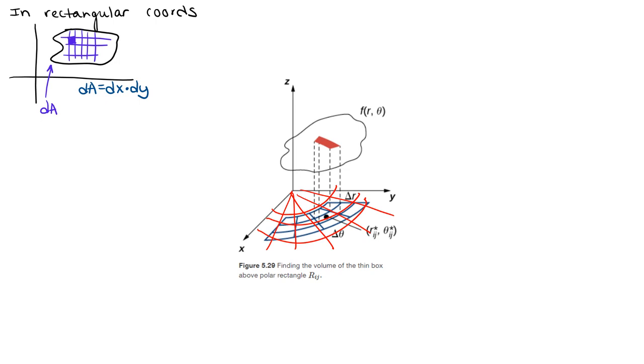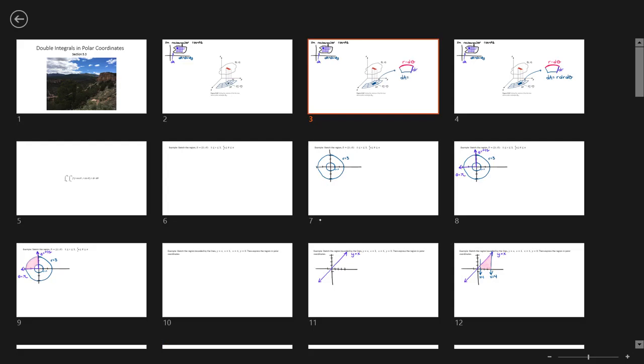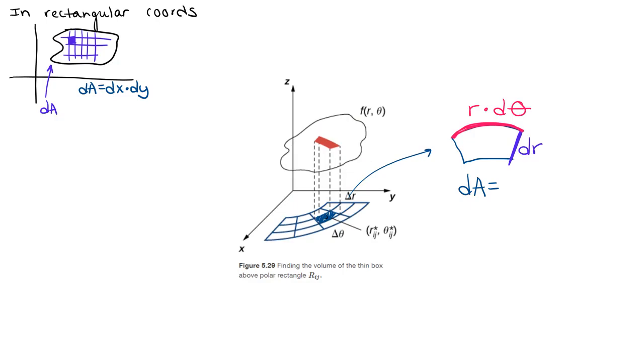And so that's what, maybe I'll erase my drawing. It's a little messier than what I have on the screen, but in blue there, that's what that's trying to illustrate: our region is being divided up based on angle and radius. And so we still have these tiny little segments here.